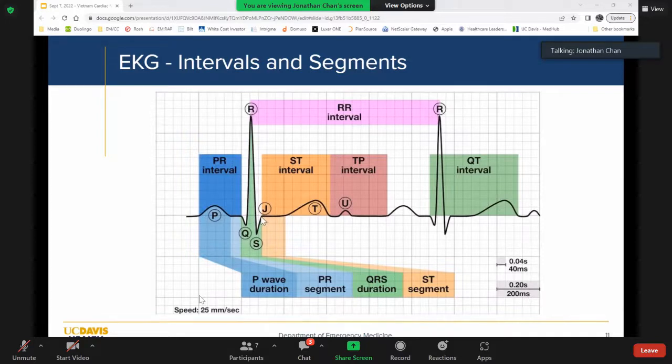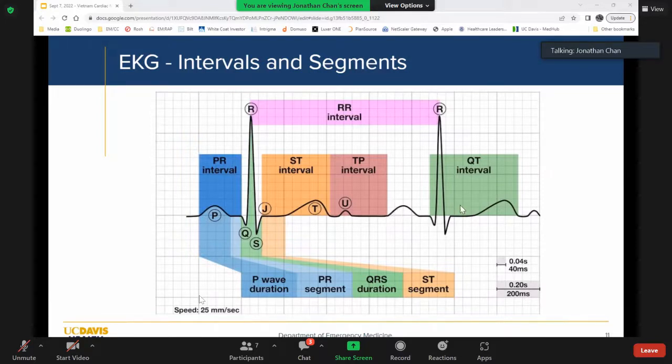And like we talked about, that's when the ventricles contract. This right here is very important. The J point is when we're going from the QRS complex over to the ST interval. In a couple of weeks, when we talk about heart attacks and myocardial infarction, we'll talk a lot about the ST segment. But the J point's again very important. Here we have the T wave, which is the relaxation of the ventricle, and that comes after the QRS complex. And then here we have the TP interval, and after this we go back into the PR.